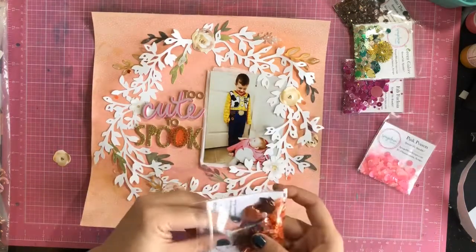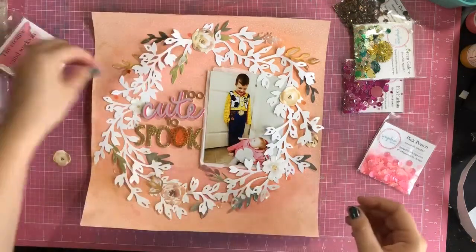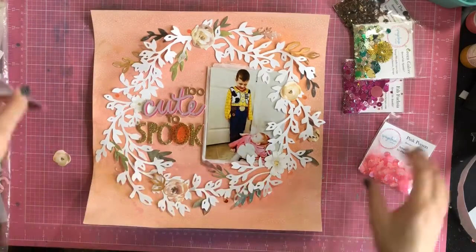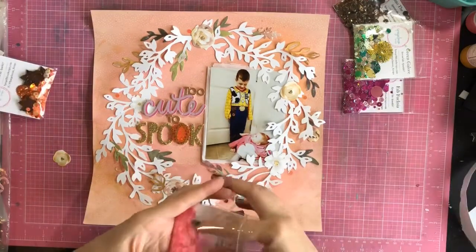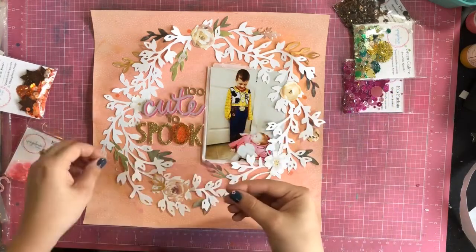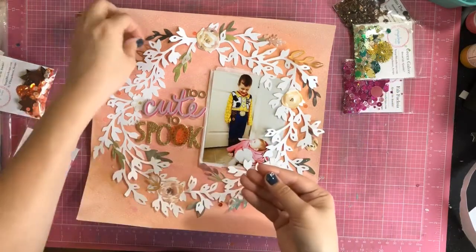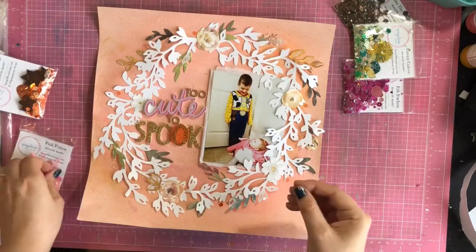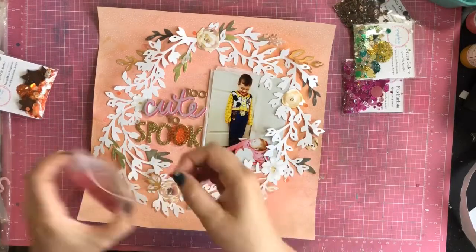So if you tend to be that type of scrapbooker, it's a really great way to go ahead and use your sequins. And if you get a mix, especially a fall themed one, you could just use the little ones hanging throughout. I know that orange one has these beautiful little leaves in it that you could tuck in the layers if you're doing a fall themed layout. Tons of different things that you could do.